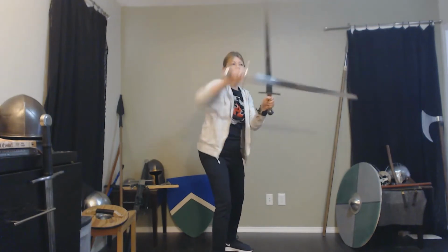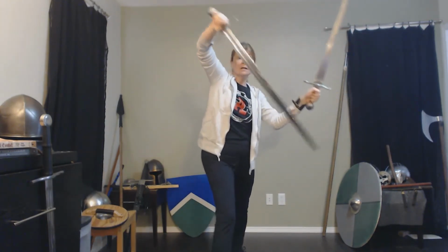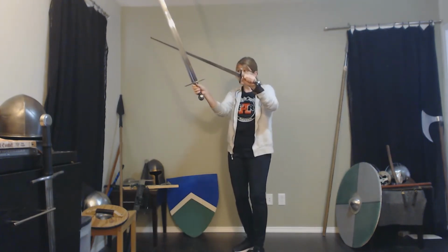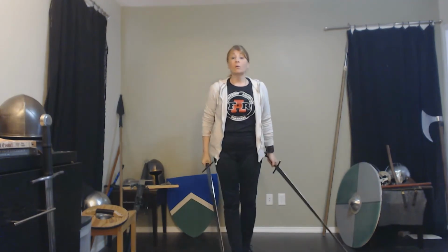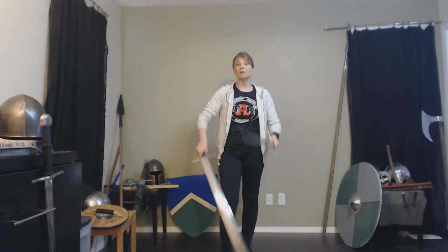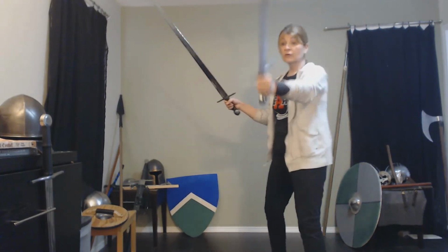I'm going to want to either step back and out of the way, or I'm going to set the opposing weapon aside, follow up. So what I could do, someone with a two-handed sword attacks me, and I block it. I could push it off to the side, and then step in and cut to the arm of that person, so that I'm opening up that angle. So, if I had two swords, could I defeat someone with one weapon? Well, if I get the right angle, if I block and set aside, remember, if we're taking the opposing weapon offline and we are changing our attack line, we create that opening, we could attack.